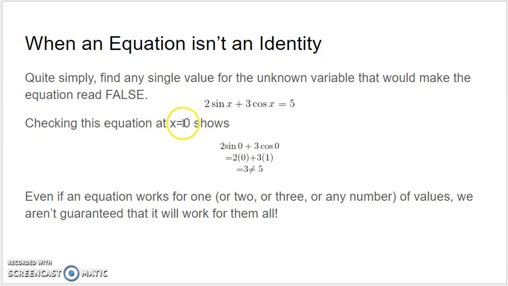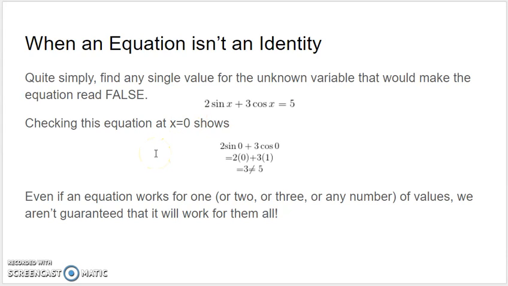I have specifically taken x equals 0 here to see if it's true or not. So 2 sine 0 plus 3 cosine 0, that's going to be just 3, which is certainly not 5. And actually, we can instinctively know this equation is never true, because in order for it to be true, remembering that sine and cosine both have a maximum of 1 in their range, sine would have to be 1 and cosine would have to be 1, which means on the unit circle I'm at (1, 1), which is not actually on the unit circle. So this is never true.